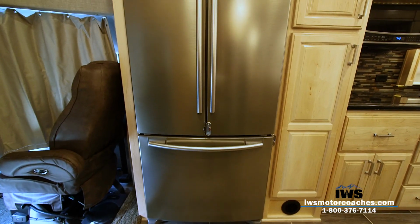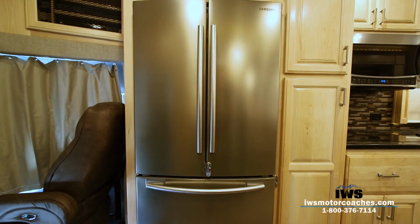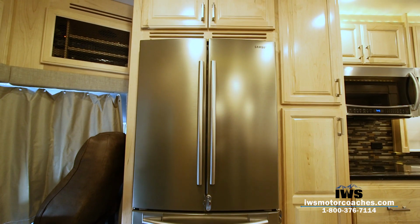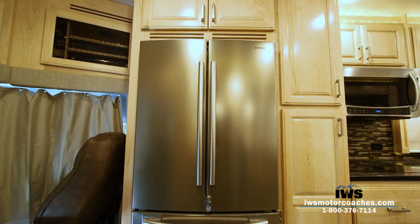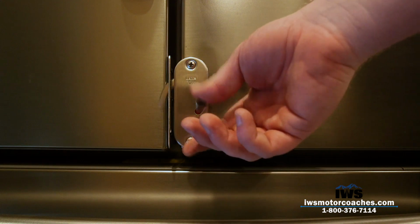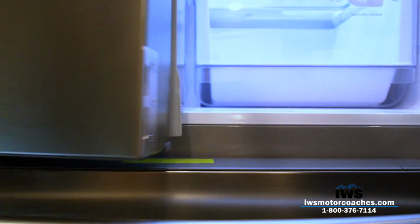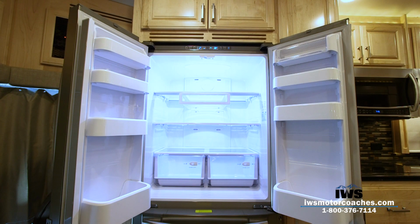We also make a passenger seat drink holder. Just can't say enough about this particular chassis and the drivability of it. I talk quite a bit more about the engine and the power plant in the exterior video of it, but at 505 horsepower and 1850 foot-pounds, this thing is going to drive just like a sports car. It has great visibility, great turnability. It's just an amazing vehicle.